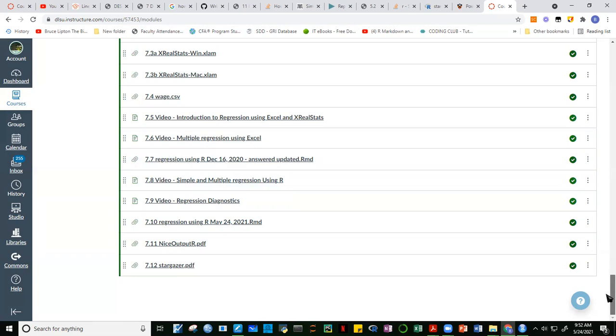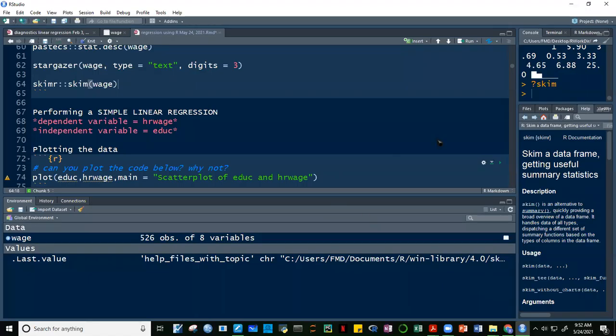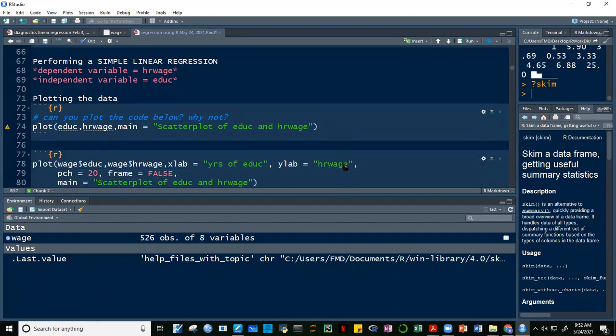Okay, so let's go back to our discussion here. How do we do regression? Before we do that, guys, maganda i-plot muna natin yung independent variable natin, educ, and our dependent variable, HR wage. Now, dati, ang plotting natin, ggplot2, di ba? So you can do that, but you can also do yung quick way, this is from base R, yung plot. Okay? So let's plot this.